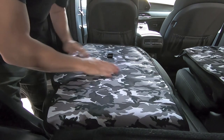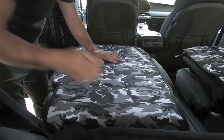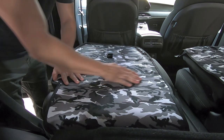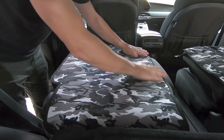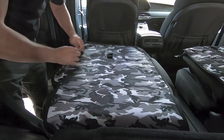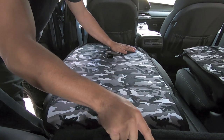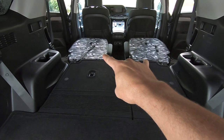There we go — super simple, velcros right to the back of the seat, nice and taut. It gives you a slicker surface so stuff won't get stuck in the carpet like it would with factory carpet. It's very easy to clean and wipe off, and it's relatively waterproof — if you spill anything and get to it quickly enough, you can wipe it right off. We typically keep a microfiber in the car just in case, but this gives us more time before anything soaks into the actual seats. Let's do the other side and then work on removing the factory rear seat cover.